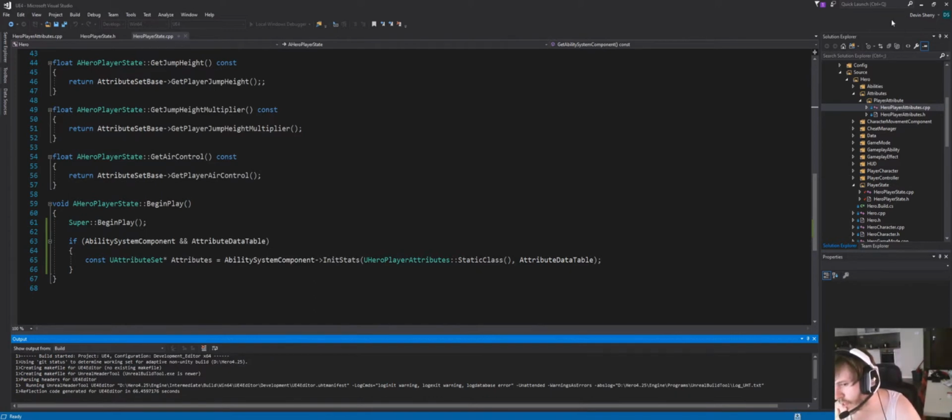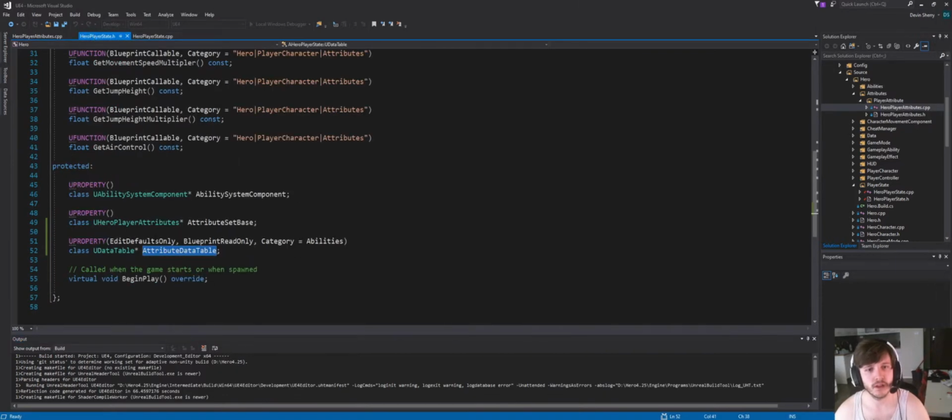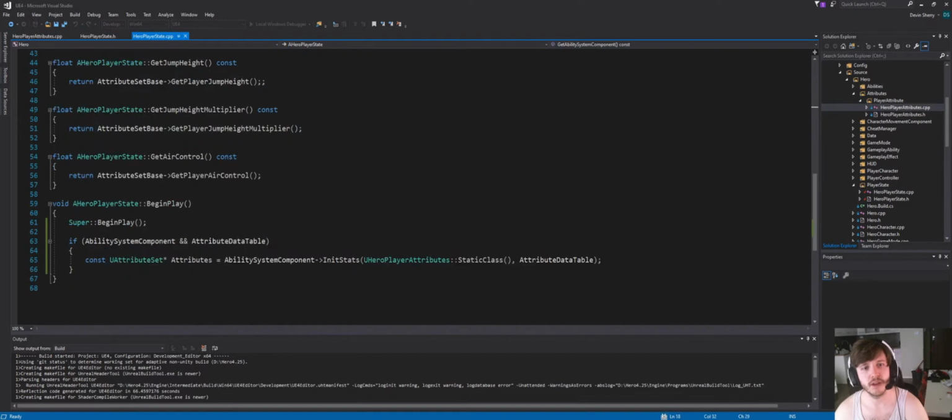And I guess a good way to test as well. All right, let's take it one thing at a time. What we can first try is in Blueprint, because we do have this as edit defaults only. So it's going to be in our player state.